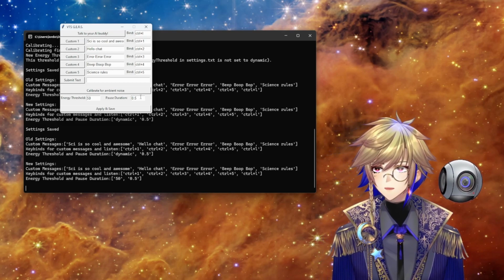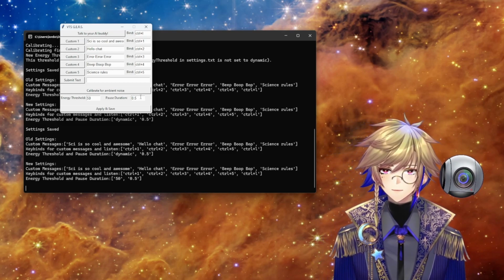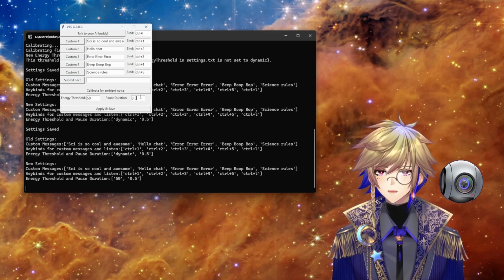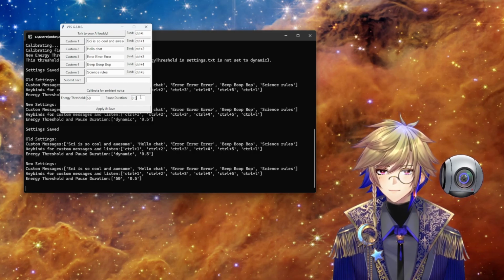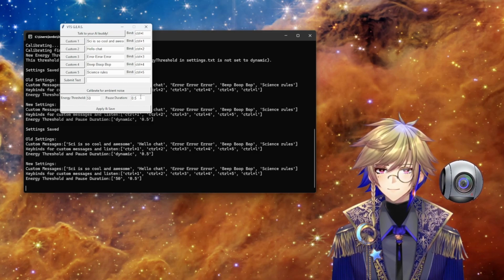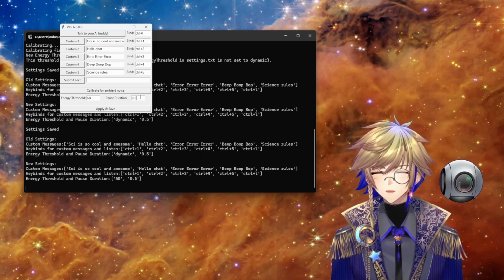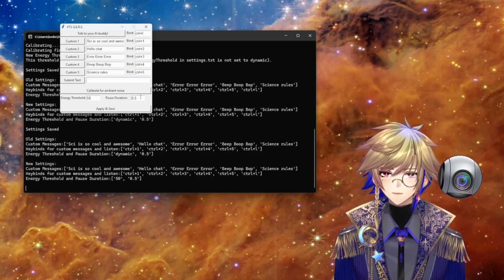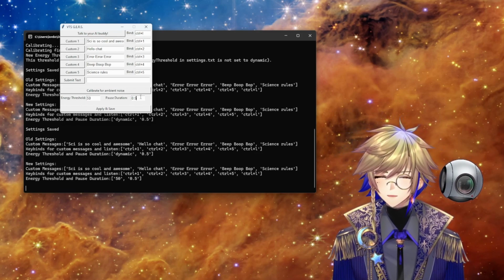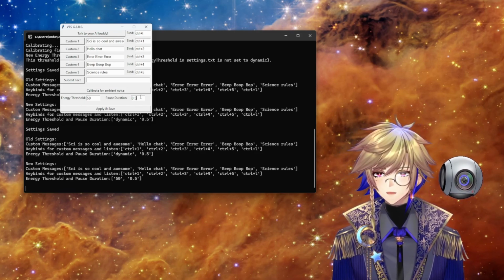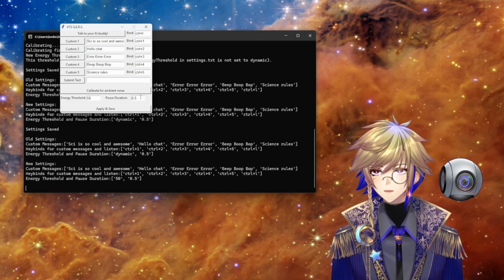Pause duration. Not everyone has English as their first language, so you might speak more slowly than someone who learned English as their first language.